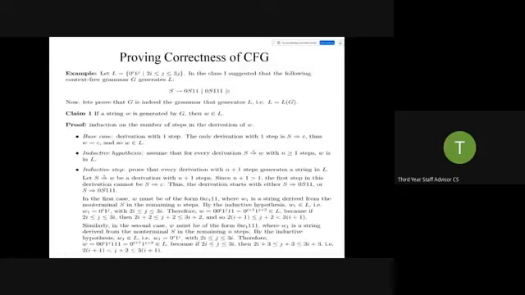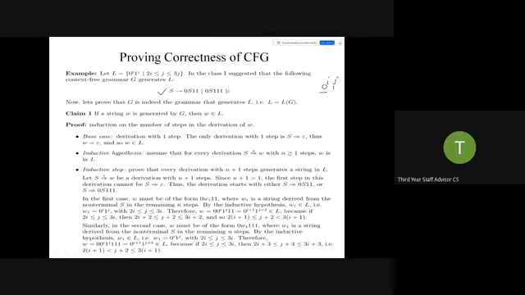So this is our example, that is, we are taking a language L equal to 0 raised to i, 1 raised to j. Okay, so we are taking 0 raised to i and 1 raised to j. There is a condition that 2i less than or equal to j less than or equal to 3i. ഈ ഒരു കണ്ടീഷൻ സാറ്റിസ്ഫൈ ചെയ്യുന്ന അത്രയും നമ്പർ ഓഫ് സീറോസും അത്രയും നമ്പർ ഓഫ് വൺസും മാത്രമേ ഈ ഒരു ലാംഗ്വേജിൽ എക്സിസ്റ്റ് ചെയ്യാൻ പാടുള്ളൂ.